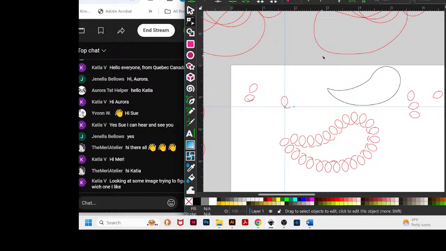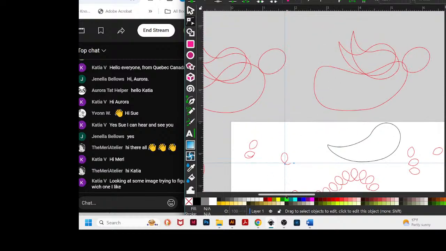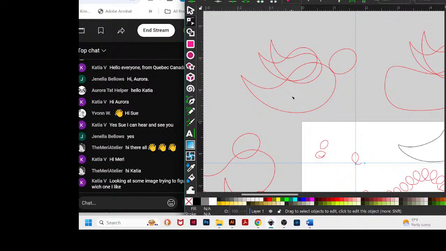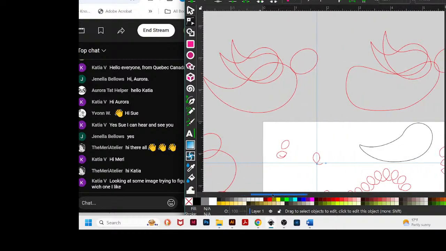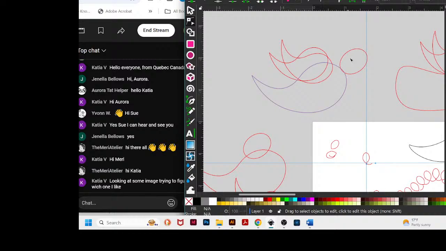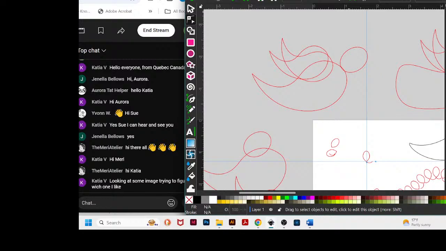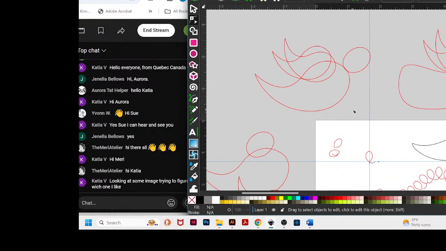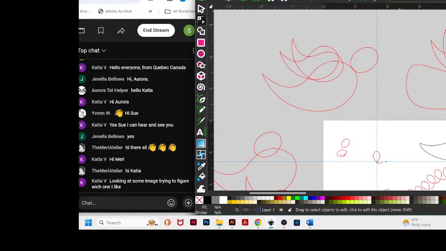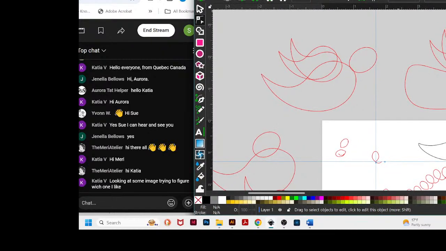Here are some paisleys I had previously made, and I put them together to make an angel. And this is where I started out. We'll look at this first while people are looking at images. If you're not interested in a flamingo, we could always do this angel.